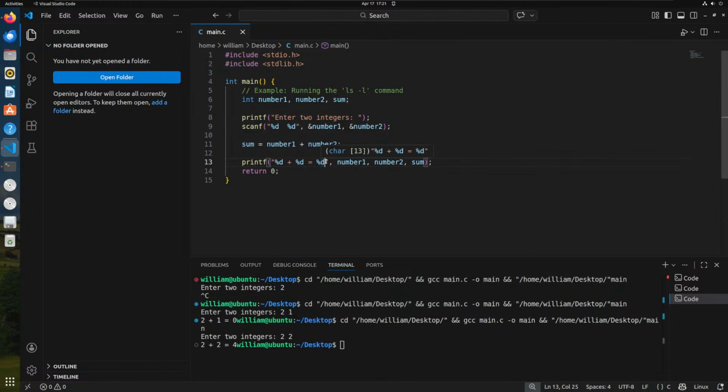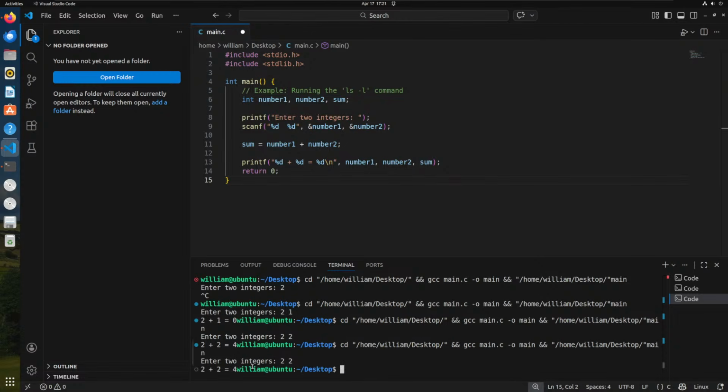I just need to add a this. So what this is, if you guys don't know, basically this makes a new line. See how 2 plus 2 is 4 and it makes it on the same line? What you need to do is just do this, right? This is a backslash and n. And now if I do, as you can see, oh, it didn't work for some reason. It's weird.